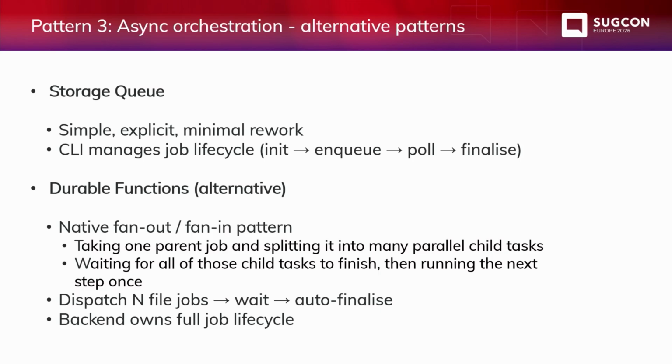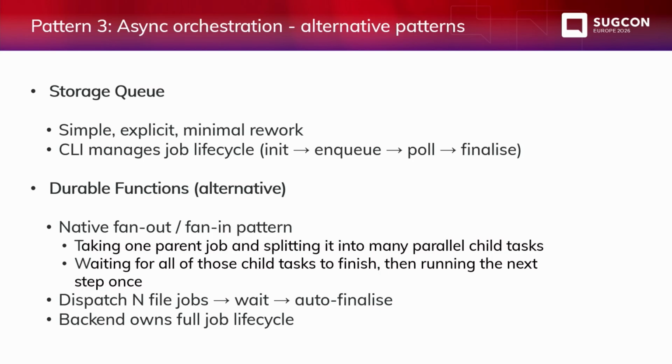Looking at choices for this, I went with Azure Storage Queues because it was just simpler to work with at the time, and it was the smallest step from what we already had. So we were just playing around at the start, throwing a bunch of calls at the LLM. A lot of that retry with back-off logic was sitting inside of the CLI tool itself that was collecting all the files and sending them for analysis. But that clearly wasn't going to scale. And so the thing for us that was going to be the simplest to move away from that and put that logic into the back-end service was to move to queues.